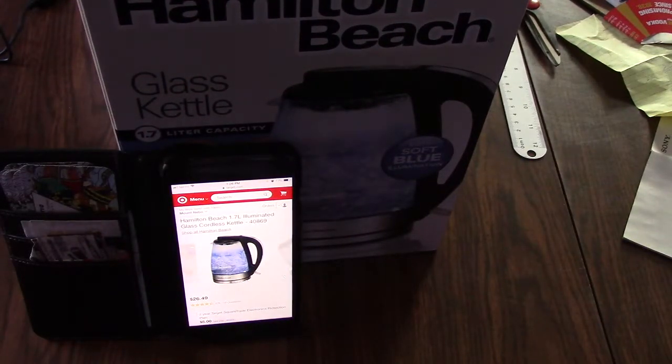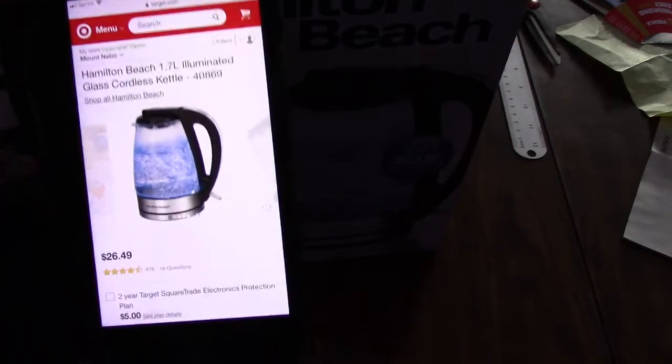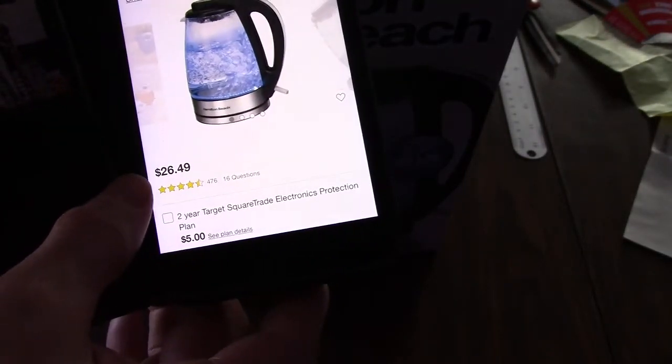All right. So if I were just walking in off the street, I would have thought, wow, what a great deal. I'm getting an amazing deal. It's cheaper than it was at Kohl's. It's $5 off, so I'm going to pick it up. And they would have charged me $34.99 plus tax if I had not known this. But since I had been fortunate enough to look at the Target website and found out it was actually listed for $26.49, they did what they call a price match.